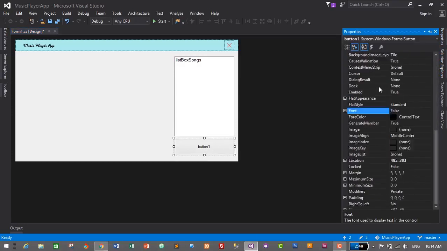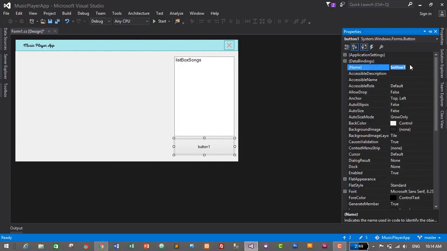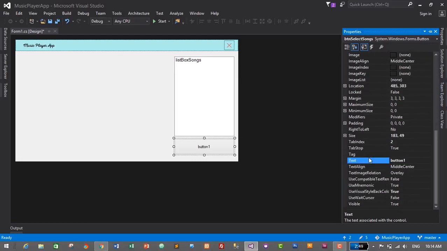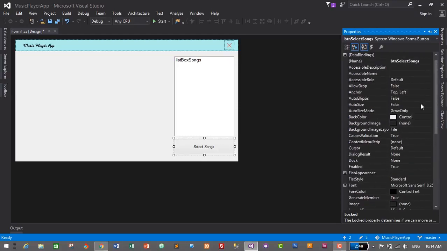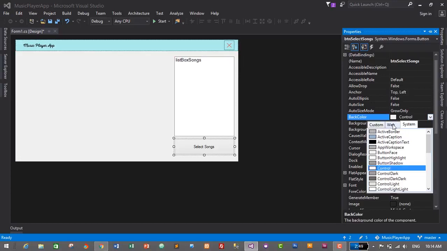So I'll change its name from button1 to btn select songs, and let's change its text as well from button1 to select songs, and let's change this background color. So go to back color and change its back color from control to, just select the web, and I'll search for orange color. So I'll select orange red.